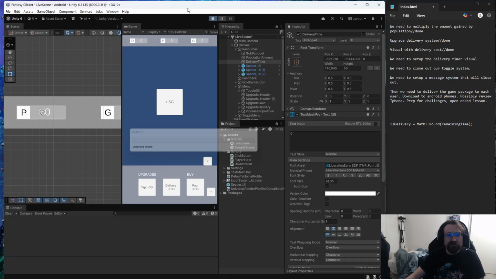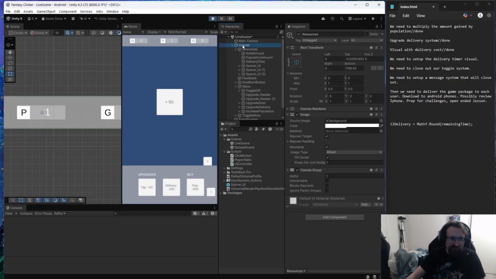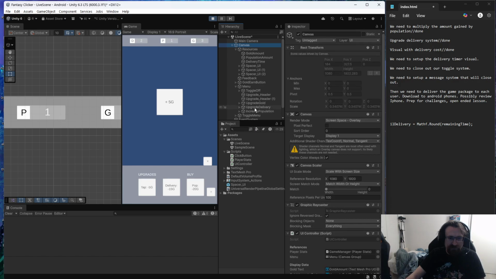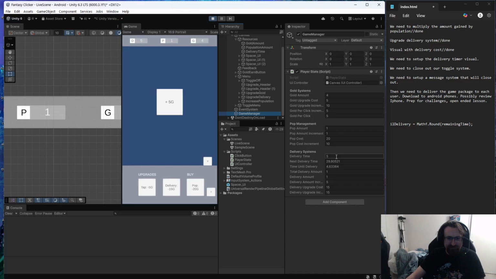Start. Everything is at 0. Get my first gold. Buy my first fella. And sweet. So now we can see our delivery increment. Bam. Bam. So let's see what happens if I change my delivery time. So you can see our time until delivery right here. Look at that timer exploding. If we just go bink. Once it resets, bam.